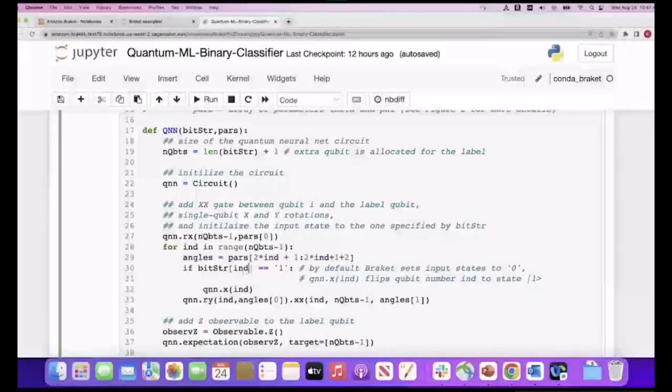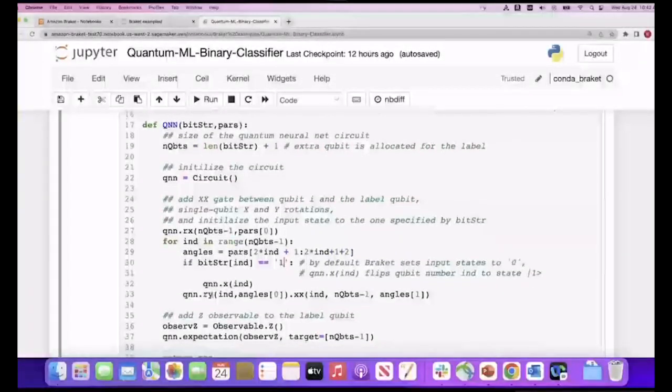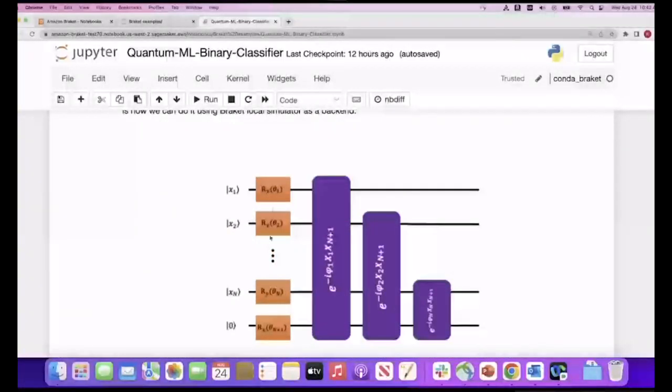This if statement helps you encode your quantum features by calling the X gate if the particular bit stream index is one. Next, let's add the quantum RY gate for the first layer, the green bar here.